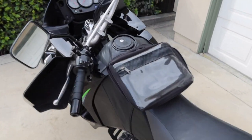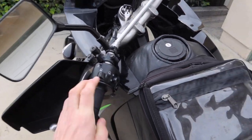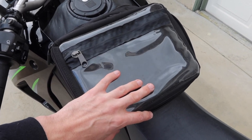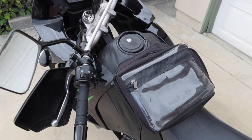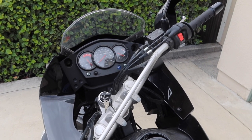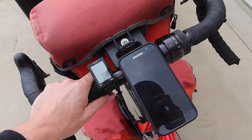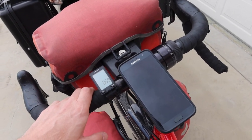The motorcycle could have a smartphone mounted to the handlebars, but I've never actually done that. I always just carry my smartphone inside the tank bag, and if I need to check it I stop on the side of the road. I do not listen to music or podcasts when riding my motorcycle because I think it's far too dangerous. On a bicycle I'm usually going less than 15 miles an hour, so on a quiet road I don't mind listening — but in big cities I'm always fully aware of my surroundings.